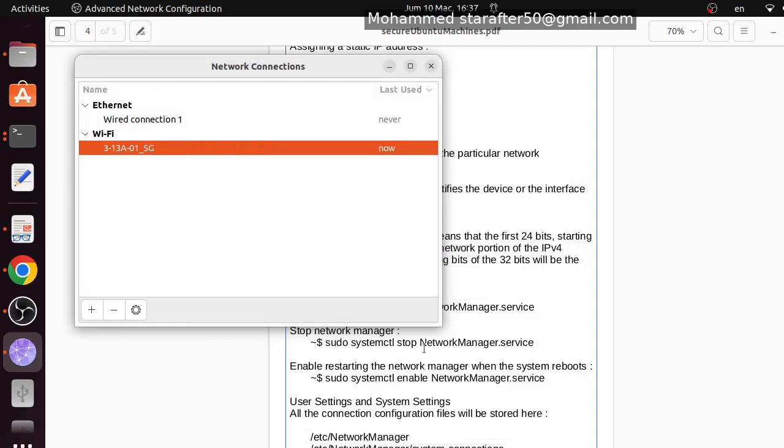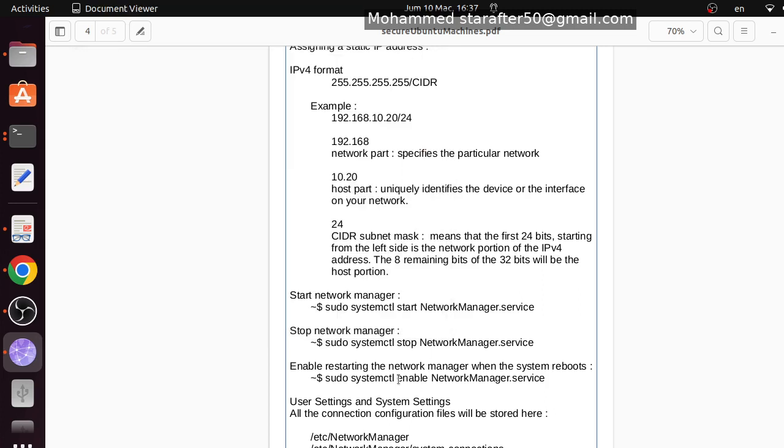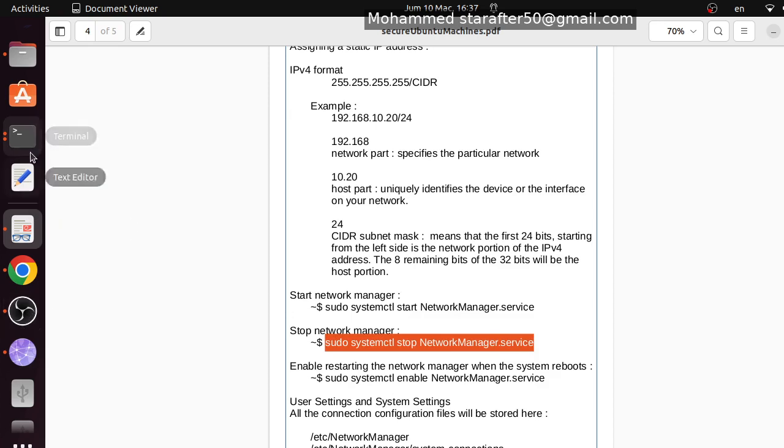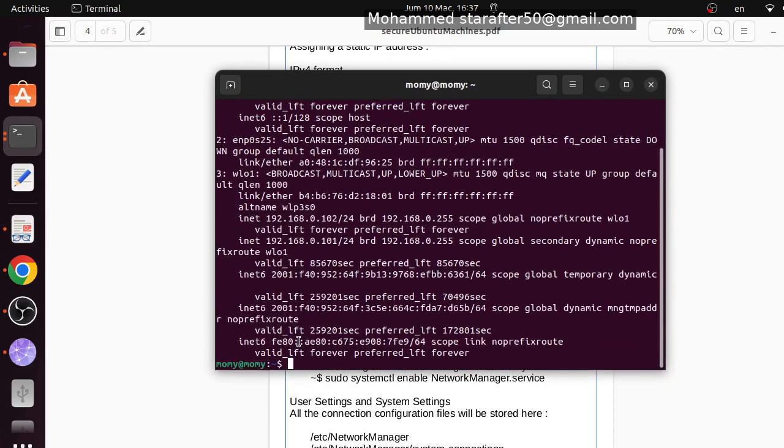We will save it. Now to make this configuration change, we need to stop our network manager applying this code. We need to stop our network manager first.